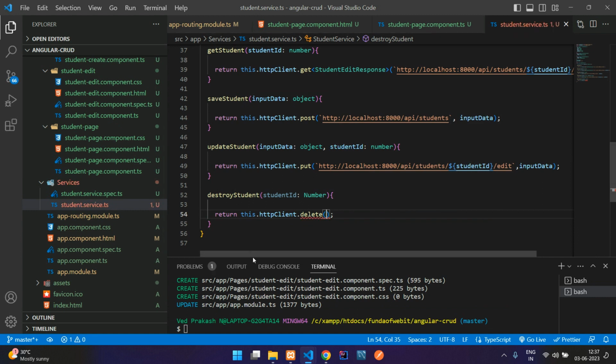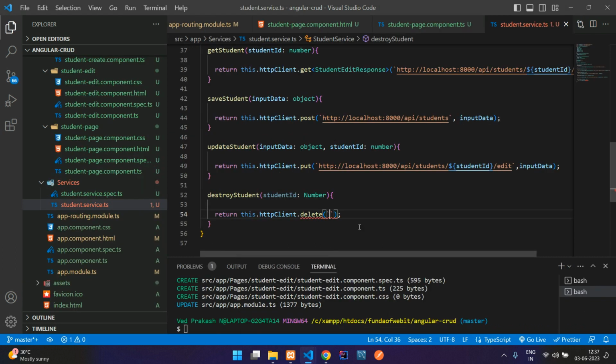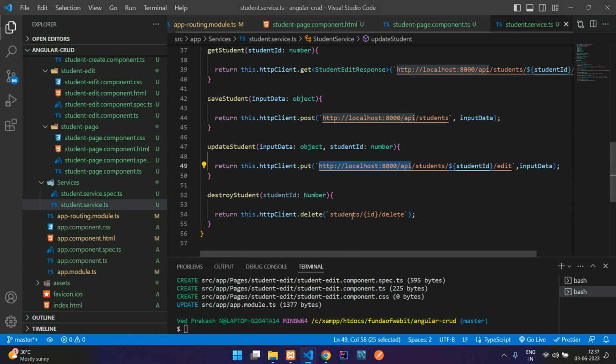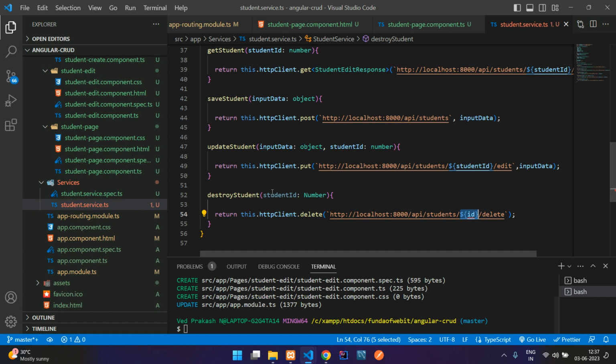Okay, so I'll just confirm that in my Laravel API application. So here is my API for deleting the record. Okay, let me copy this, use tilde symbol and paste it. And now let's copy the complete URL. Here you paste api/student, and then inside this curly brace before that add a dollar symbol, so it will be editable format. And now you copy the student ID and pass here.